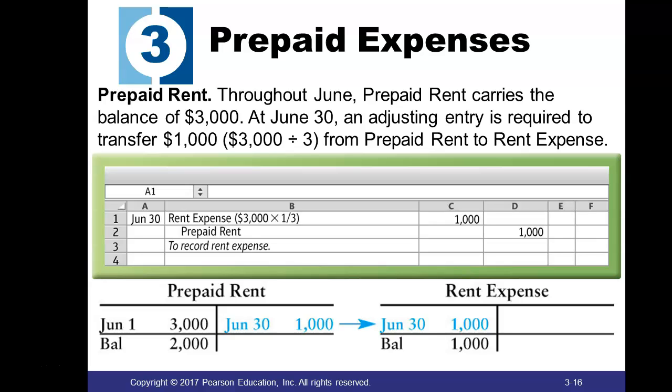Notice how this particular account is an asset. And also notice how when we are going to decrease this asset, we have to credit it, as you see here in June 30th. And if we see debits and credits in one account, we are going to net the two together to give us an overall net balance. In this case, a net debit balance for our prepaid.